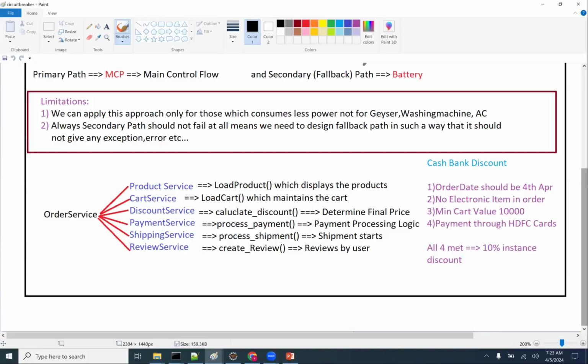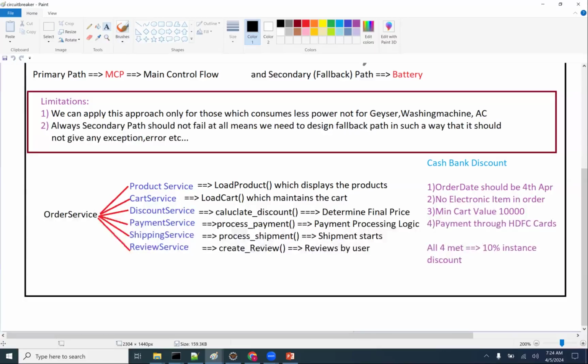Now, as my discount is having a problem, I stopped my discount service and it will be down, assuming that it will take 1 hour.